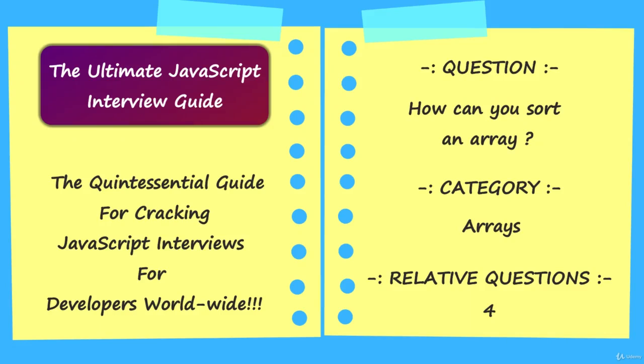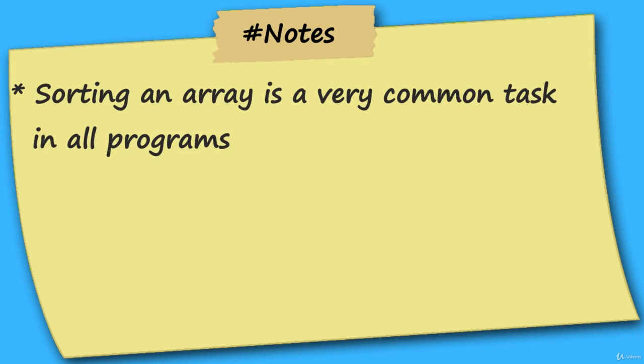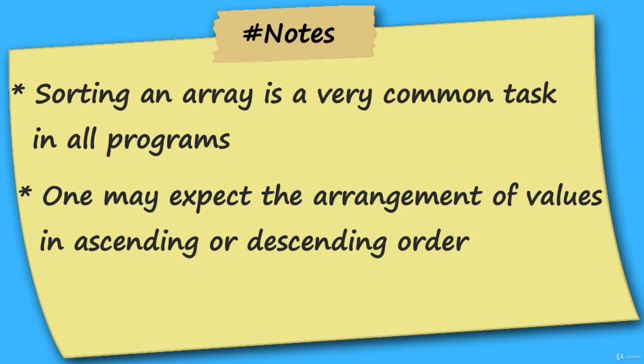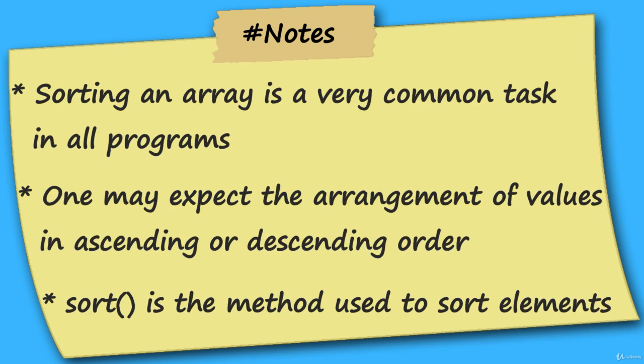This question is about how you can sort an array, which is of the arrays category. There will be 4 related questions to this topic. Sorting an array is a very common task in all programs. One may expect the arrangement of values in ascending or descending order. Sort is the method used to sort elements.